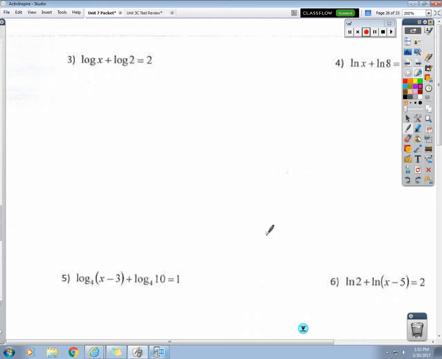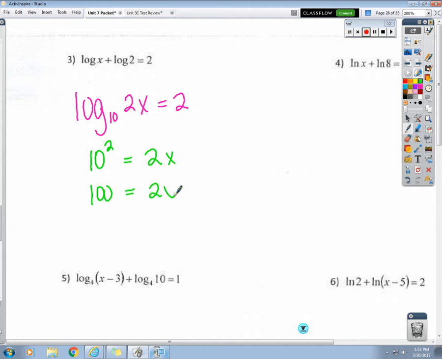Okay, page 25. Let's look at this one. First, you have to condense it, which means write it as a single logarithm. What's the base? 2. And then since it's x plus 2, in condensed form, it's what? X times 2. Addition turns into multiplication. Well, don't we write x times 2 is just 2x? And then equals 2. Now, it looks like the problems we've been working on, we just rewrite it as an exponential. In exponential form, it'll look like what? Right? And then 10 squared is 100. And now to get x by itself, you just divide it by 2. So x equals 50.